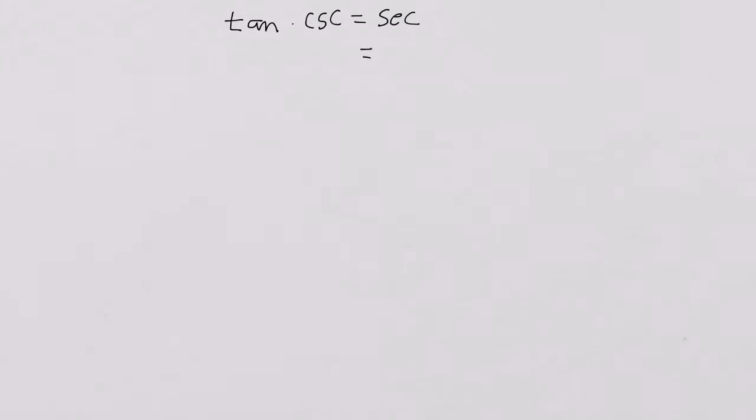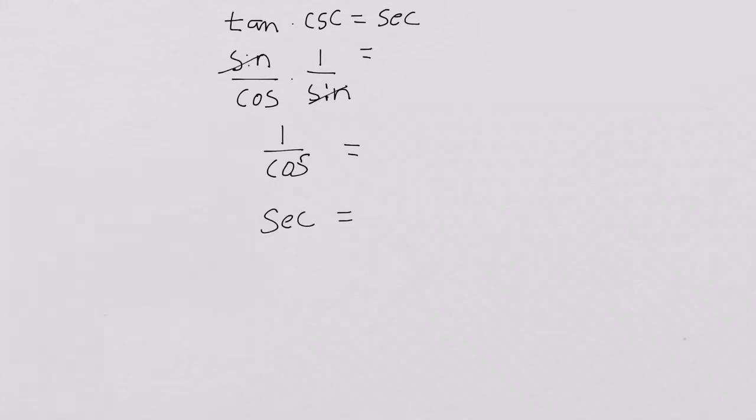First step is just like with simplifying. We're going to write tangent in terms of sine and cosine. Tangent is nothing more than sine over cosine, and that's the ratio identity. Cosecant is the reciprocal identity that gives you 1 over sine. All right, from here we're going to multiply our fractions. Conveniently, my sines go away. That's going to leave me nothing more than 1 over cosine. And of course, 1 over cosine is nothing more than what we are looking for, which is secant.